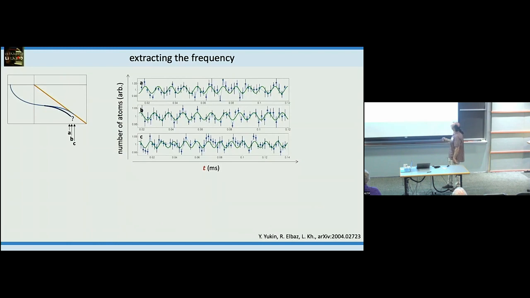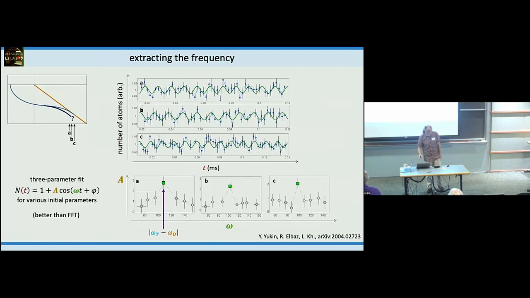Okay, so this is how the signal looks for three different magnetic fields, or scattering lengths. We can identify the clear oscillations in the number of atoms as a function of time. The time here goes up to 150 microseconds, and we continue to see quite clear oscillations that are scattering length dependent.